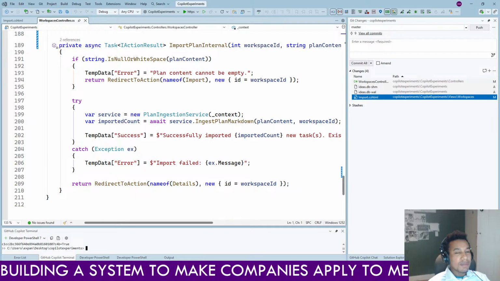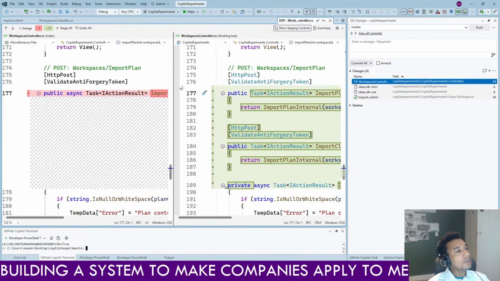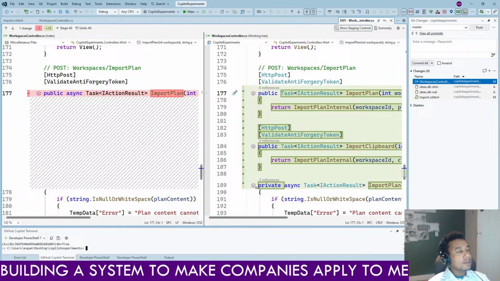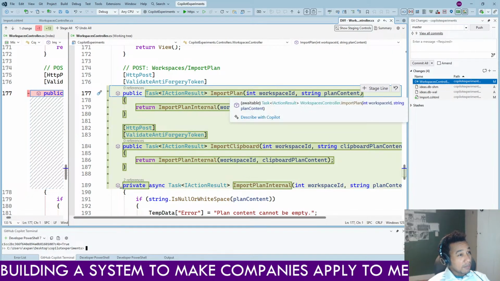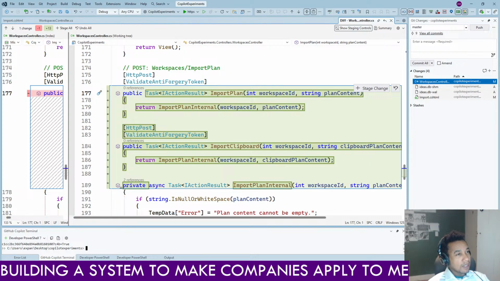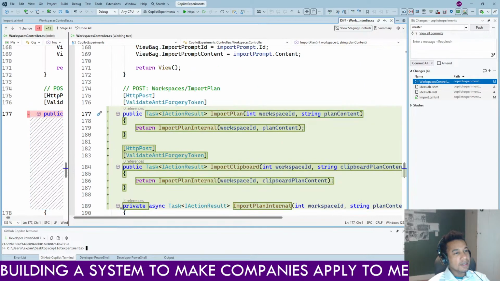I think planning is everything at the very first stage. Let's look at our controller and what the controller has done. Well, we receive a post, we have a new action, import to clipboard, that has the same thing, but instead of a file, it's going to be just a text string, and it's literally the same thing. We could technically merge these two, but I can ask it a question.